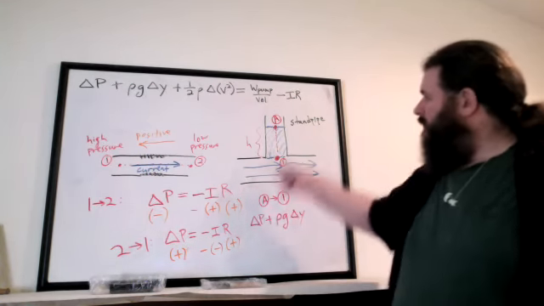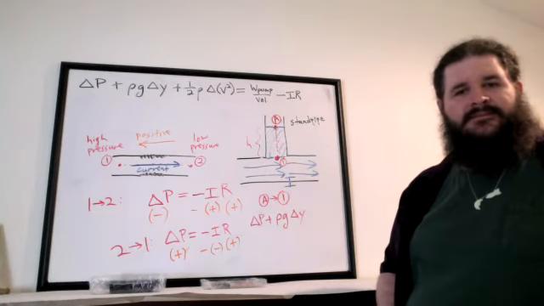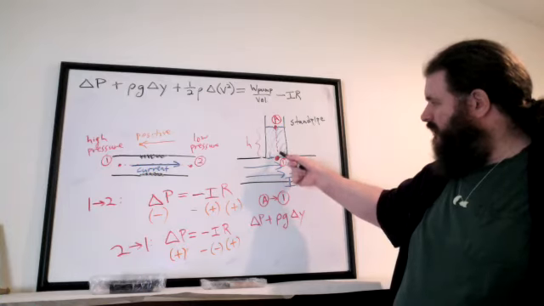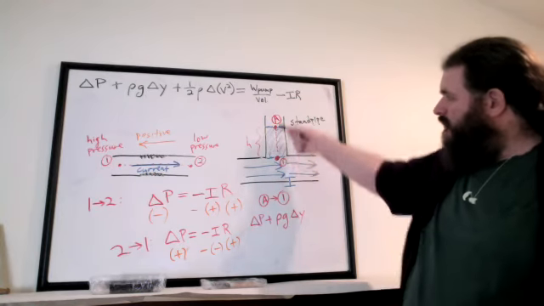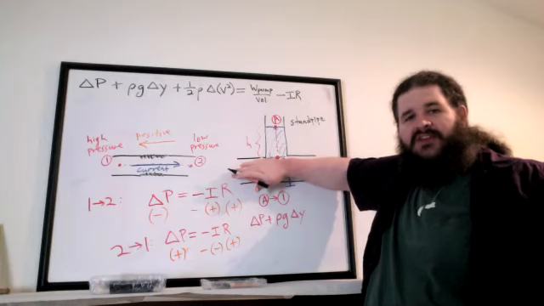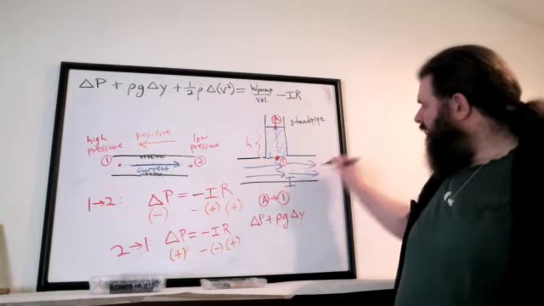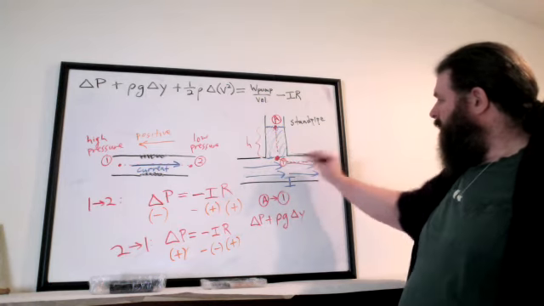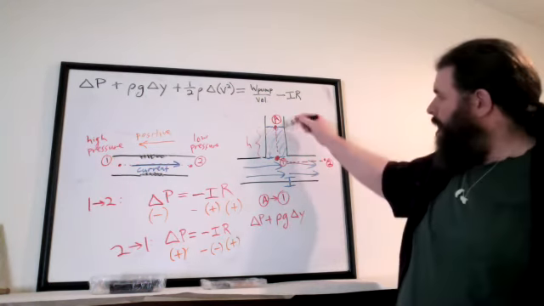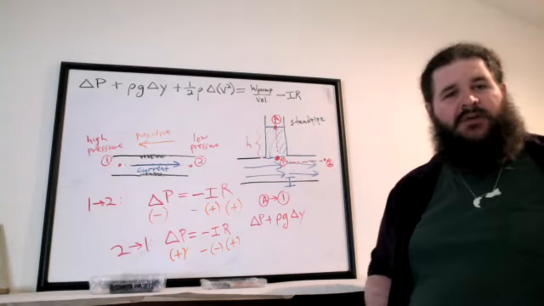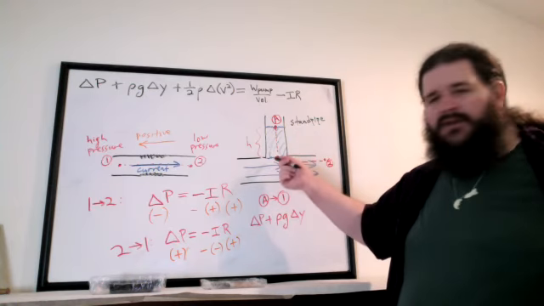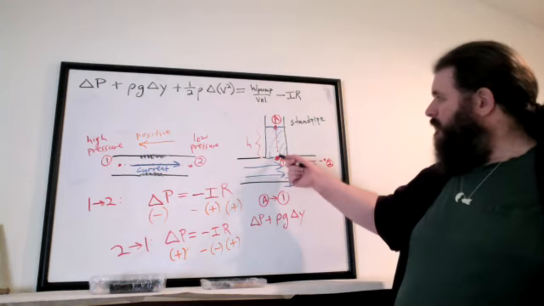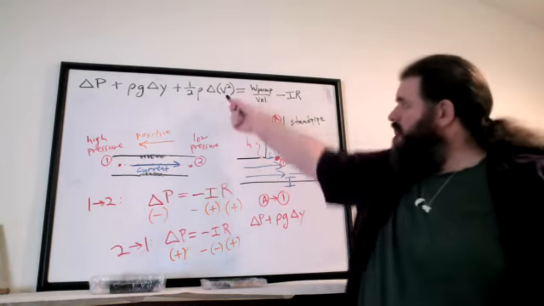Is there any difference in speed between point A and point 1? No, it's stationary. Even though point 1 is on the border between stationary water and moving water, for purposes of this path, we treat it as being part of the stationary system. We could later, say if we were comparing it to a point 2 further down the line, treat point 1 as part of the moving water system. But along this path, we treat point 1 as part of the stationary water system. Since it's on the surface, on the border between them, we can treat it as part of either one, whichever one's convenient. So we're going to treat point 1 as being part of the stationary system. There's no change in speed.